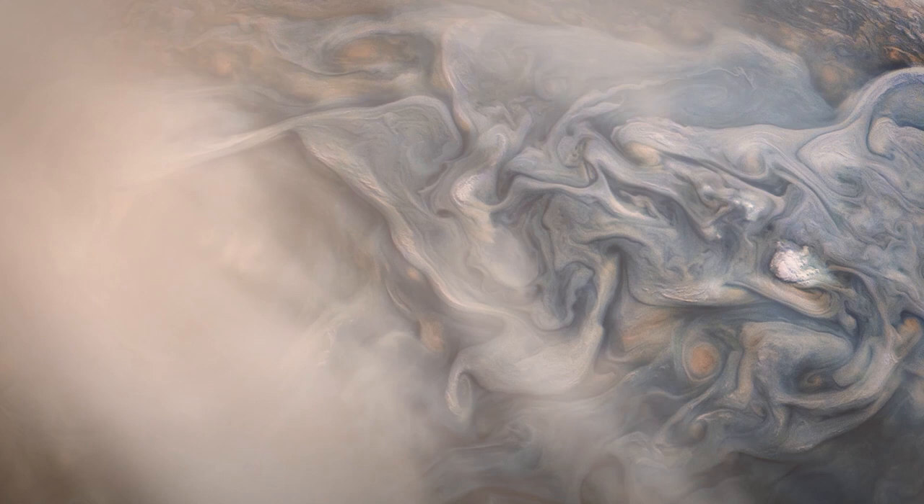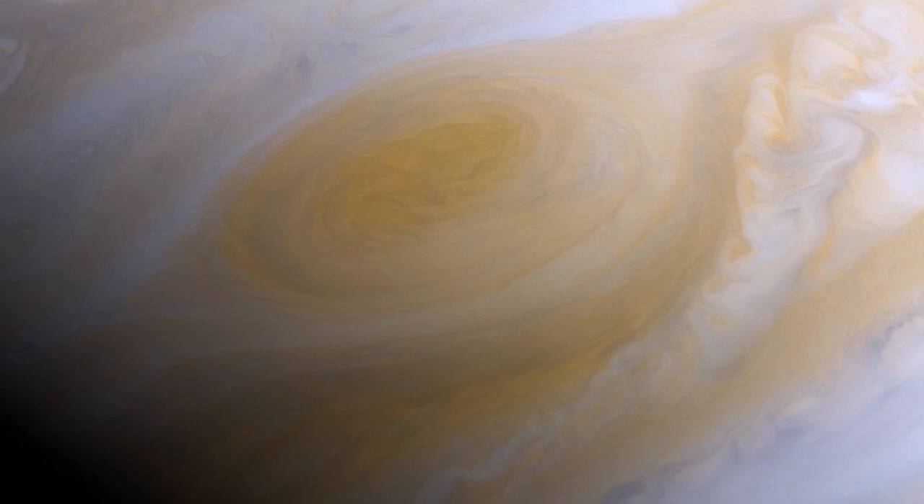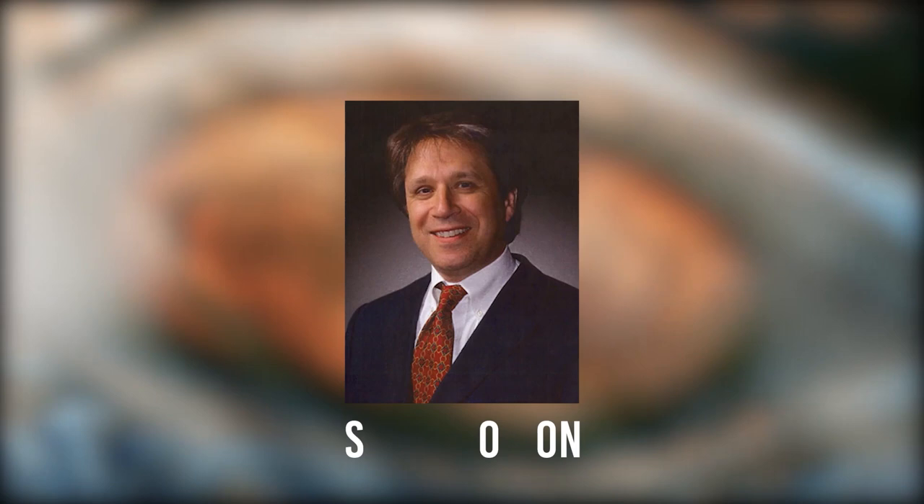For example, if you've ever really looked at Jupiter, you'll notice the Great Red Spot that is there for all to see. That has very much been a fascination of scientists all over, and as a result, Juno was sent to study it when possible, and new data has revised what we think of it. The Great Red Spot was thought to be a storm shaped as a flat pancake, according to Scott Bolton, principal investigator of NASA's Juno mission and director of the Space Science Engineering division at the Southwest Research Institute in San Antonio. We knew it lasted a long time, but we didn't know how deep or how it really worked.